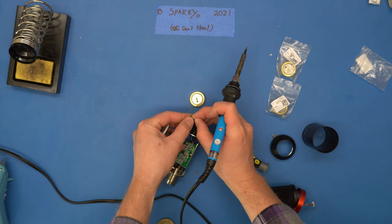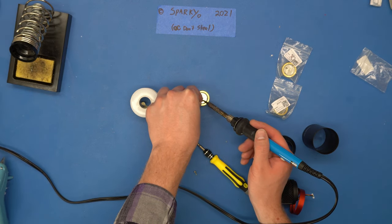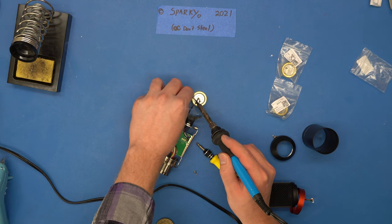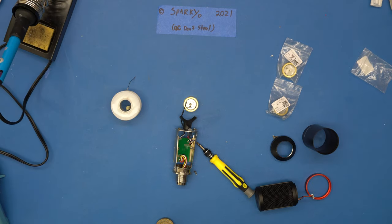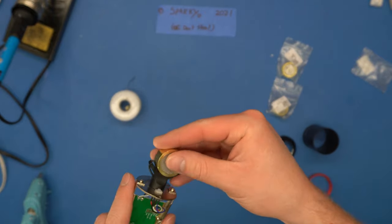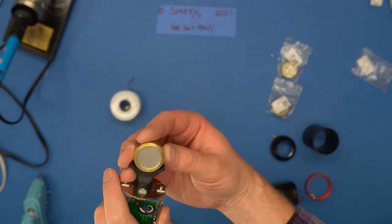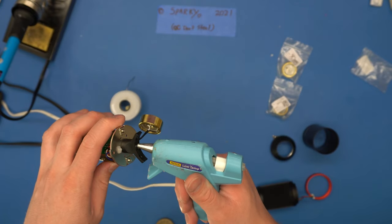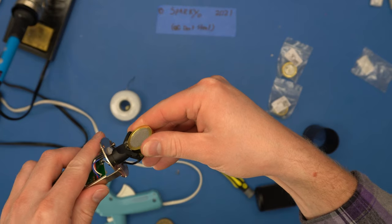Now this white wire — let's get that on the center. Okay, there we go. Same for the black. Now that we've got the two wires on, we just need to attach this condenser to the stand. I don't want to drill into the body of this microphone for a permanent connection until I'm sure it's good, so I'm just going to use some hot glue, stick it on, give it a test, and come back to fix it more permanently if it works. The hot glue will probably hold fine either way.